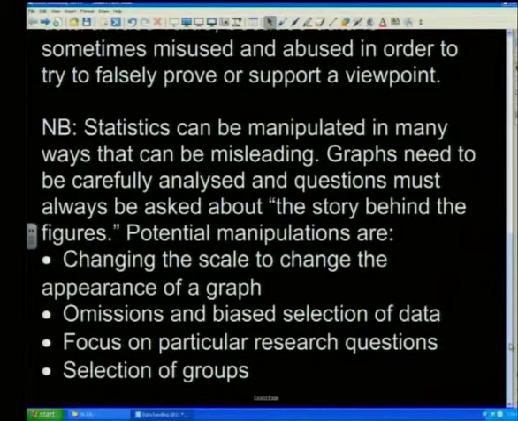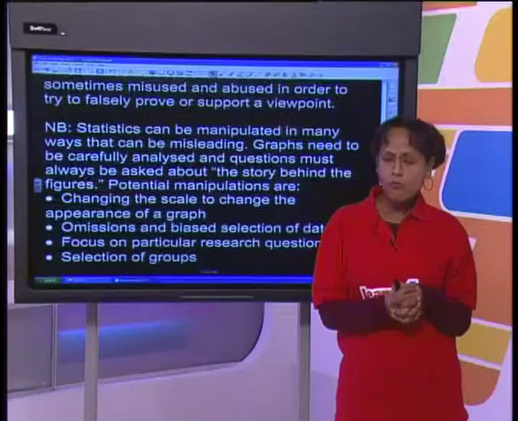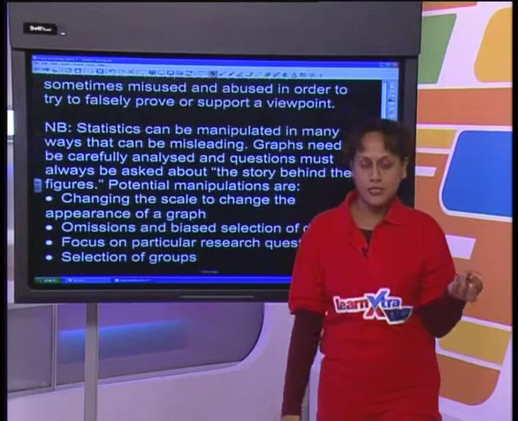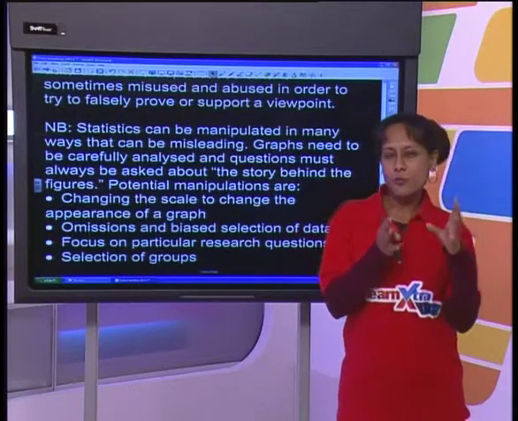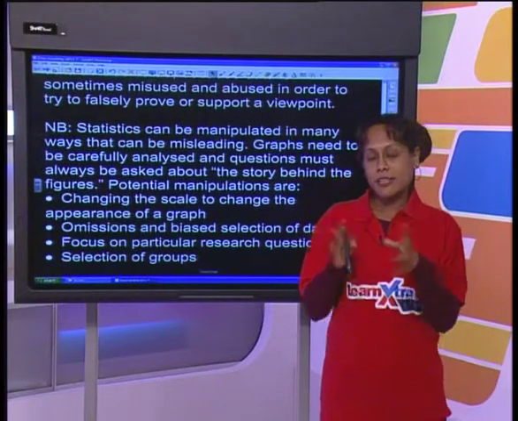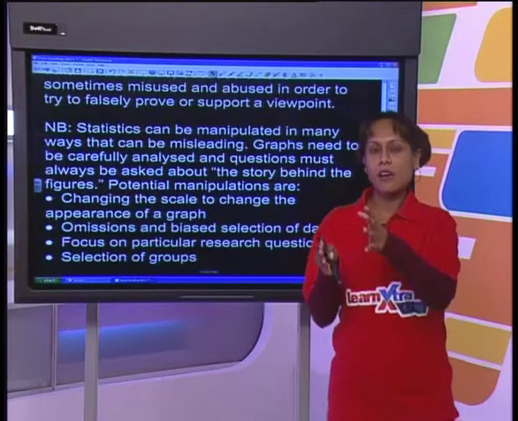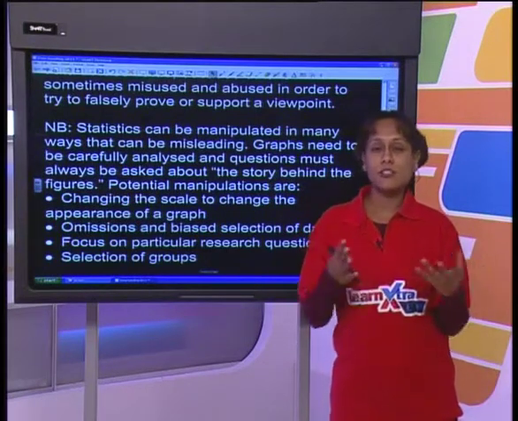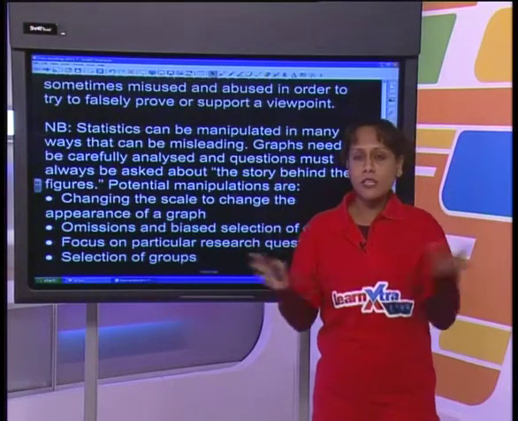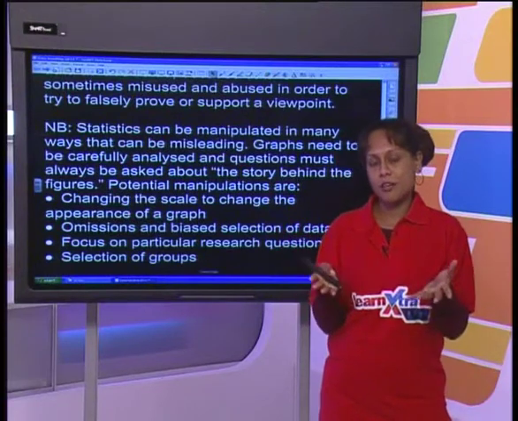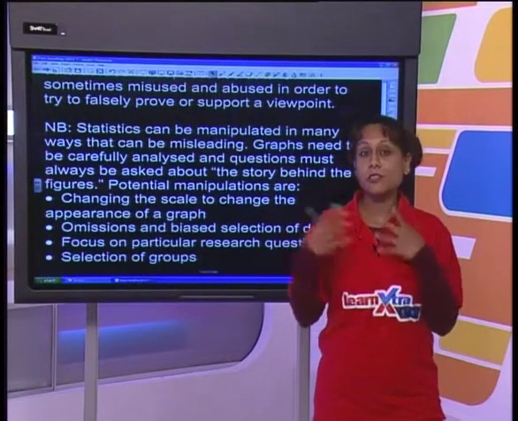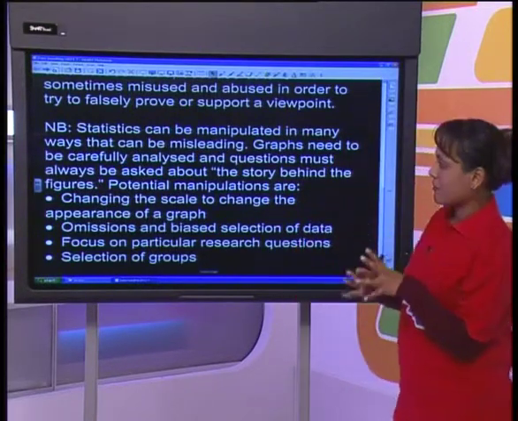And here we're talking about, let's think of a real world example. If we want to think about the number of people who access the internet on a daily basis. Now, there are lots of different groups of people that you can use to do this analysis on. But if you only look at a group of people who have access to a computer, immediately your data is already biased, because if you want to know on average how many people around the world access the internet, you need to have an unbiased sample. But if you sort of restrict your data to only people who have computers, immediately you're looking at a biased set of details, you see.